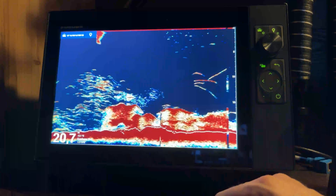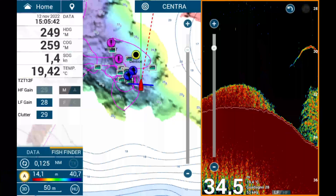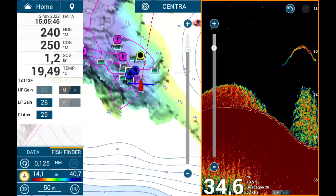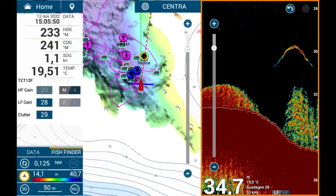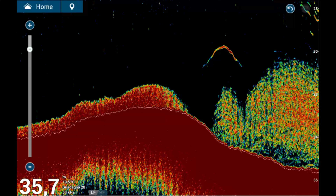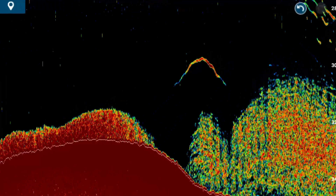Some features, like zoom, can still be used while in automatic mode. However, others — such as shift, also known as custom scale or beginning/end of scale on some machines — require manual settings. To decide which functions are best in manual or automatic, consider your fishing technique, operational depth, and the capabilities of your instrument.